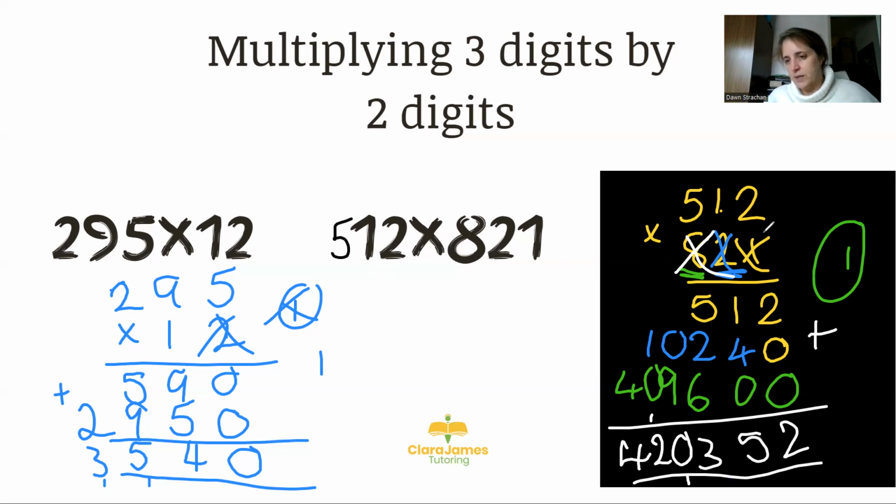Each time I finish multiplying by a number on this line, I just put in a placeholder so that it keeps its value up here. Okay, and that's literally it. If you're confident with your times tables, which is paramount to any of this, then the rest of it should hopefully become easier. But it's just a case of once you start with this position, multiply everything by that. Then once you've done that, cross it out so you're not tempted to go back to it, and then put your placeholder in so that the next number keeps its value.